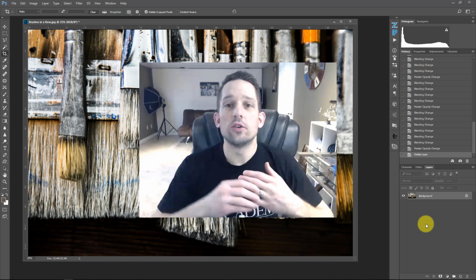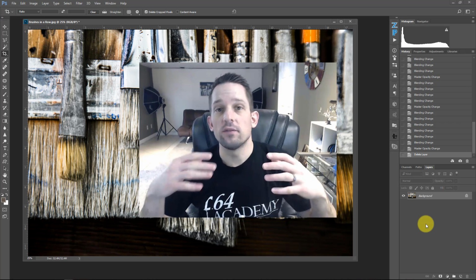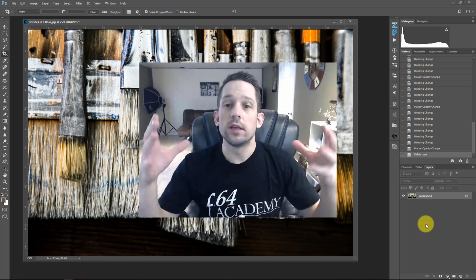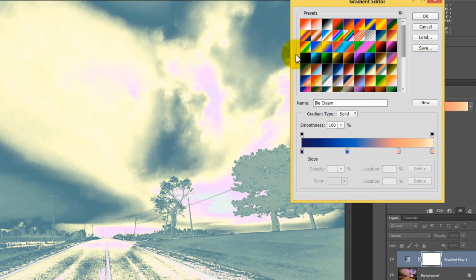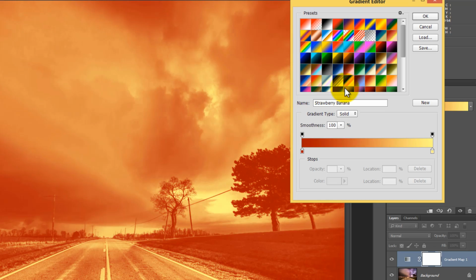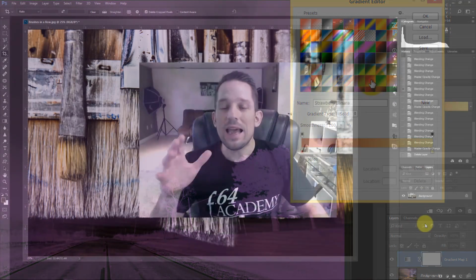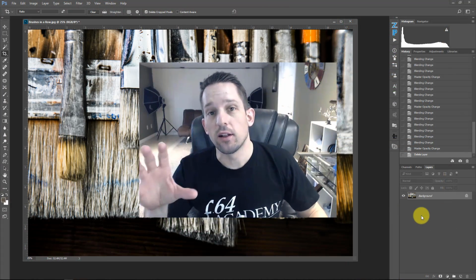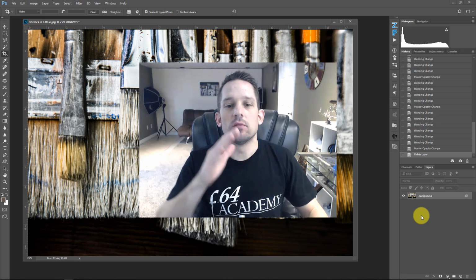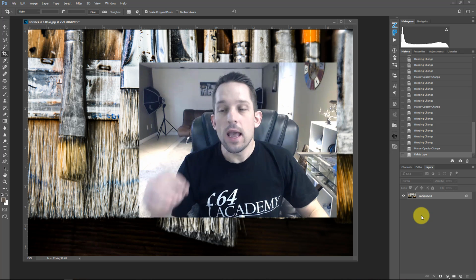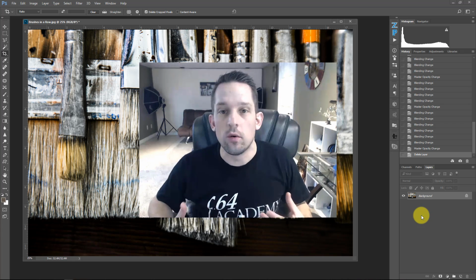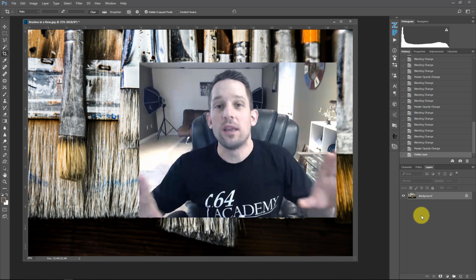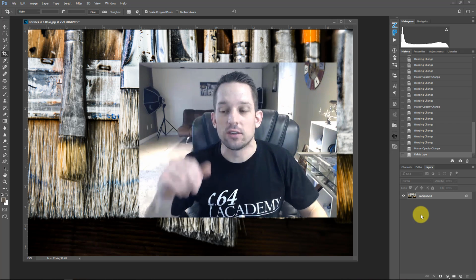So there are many ways that you can color grade your images. In the past, I've showed you how to color grade your images using a gradient overlay. And with that gradient map overlay, it allows you to apply a certain color to your midtones, your whites, and your blacks. Well, today I want to show you how you can use a solid color overlay to really add a nice mood and feeling to your photograph. It's a very powerful and effective technique for controlling the mood of the viewer as they're looking at your image without them even knowing it. All happens in the subconscious, okay?